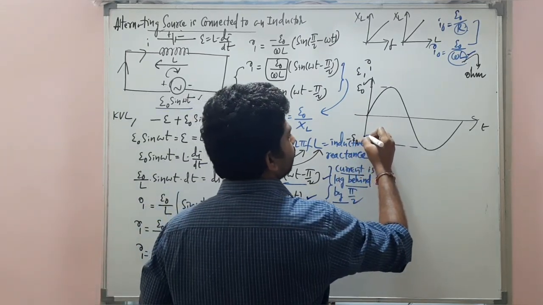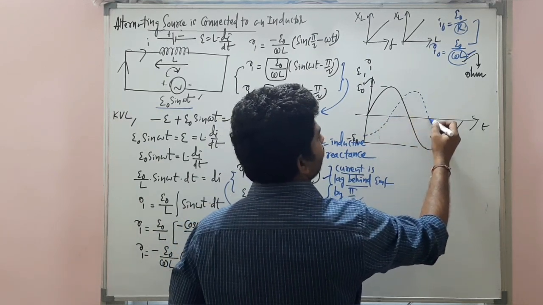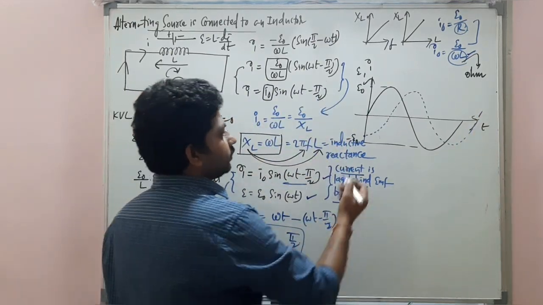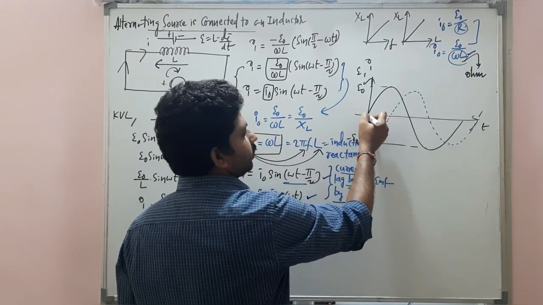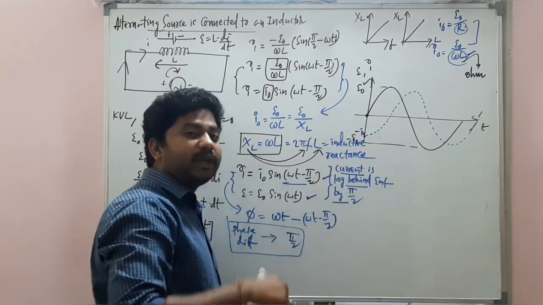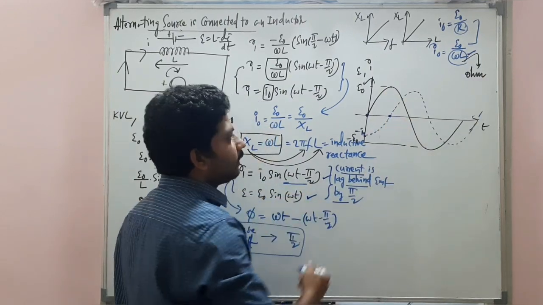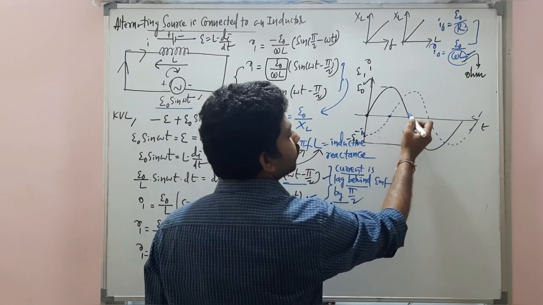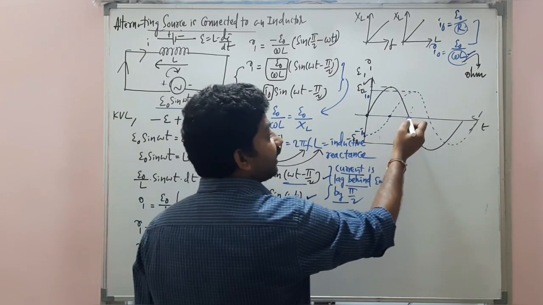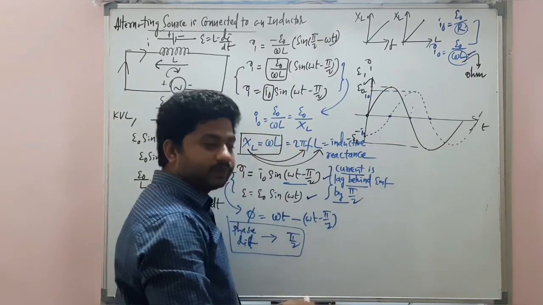Look at here. Right. What happens when EMF is 0, current value is minus peak value. When EMF is peak, current value is 0. When again EMF is 0 and the current value is reaching the peak value of positive. When EMF is maximum and the current value is reaching 0 in this way.